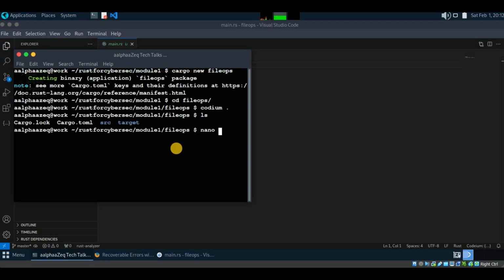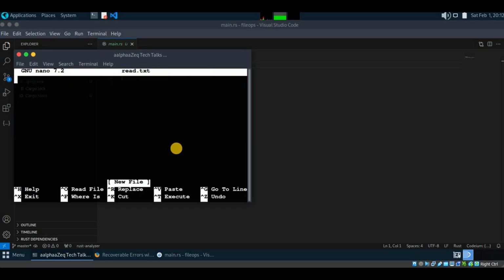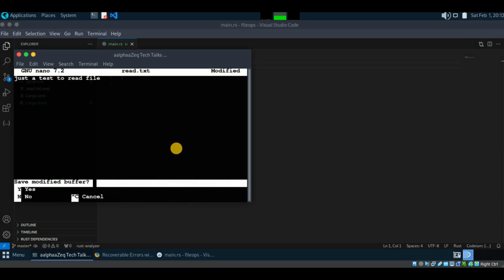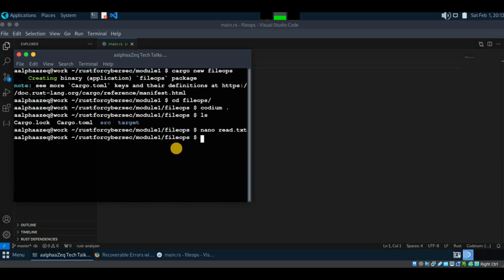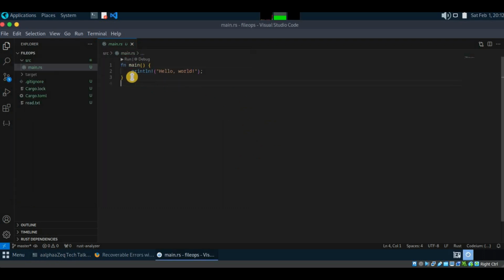Nano read.txt, with the content "just test to read file", and we are going to save this. We are going to read this programmatically using Rust inside this one.